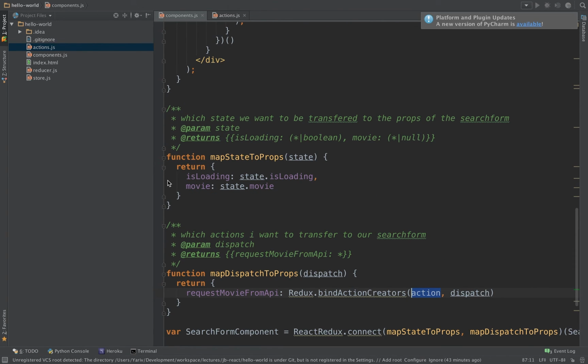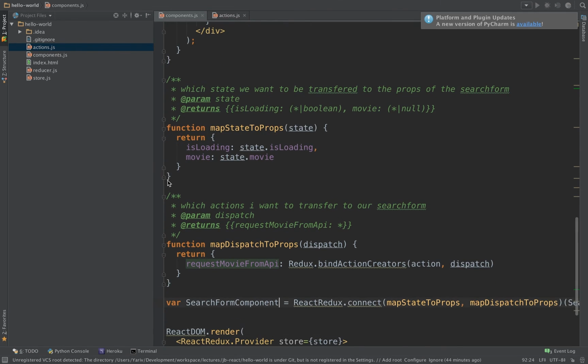So basically what it means is we're passing our search form properties a method that is called requestMovieFromAPI. This will be available in the search form component. And we are passing an action creator, the action creator that calls the Open Movie Database API, and we're connecting that action creator to our store dispatch method, and this is passed to our component.